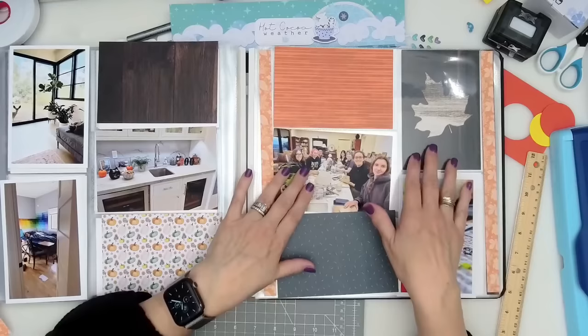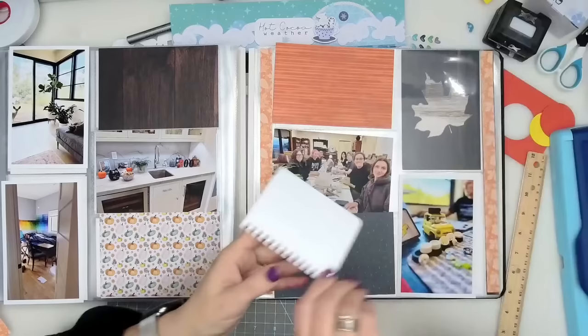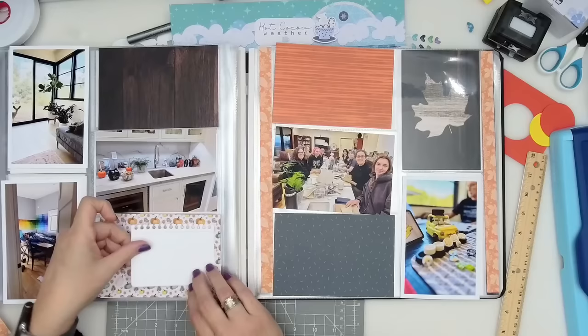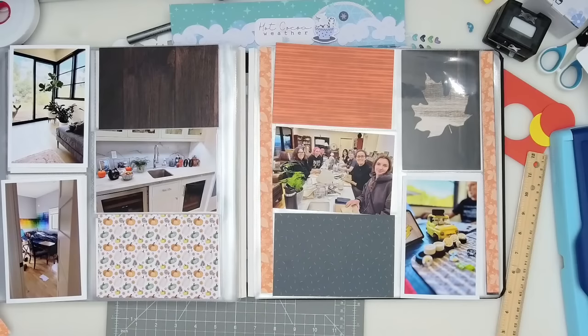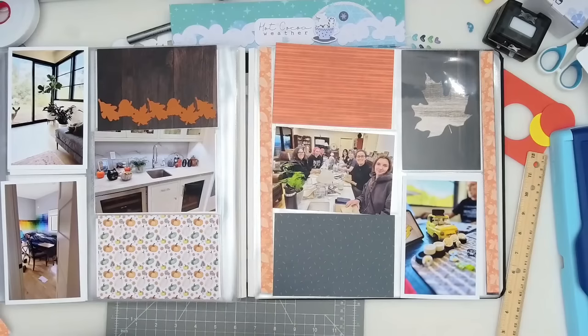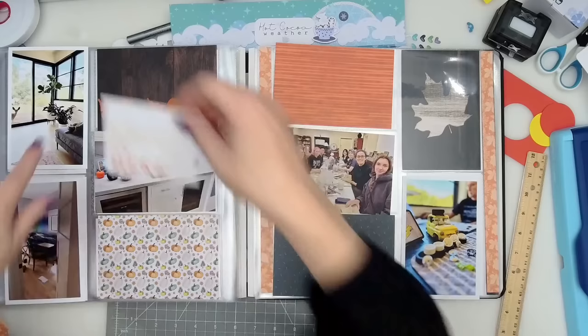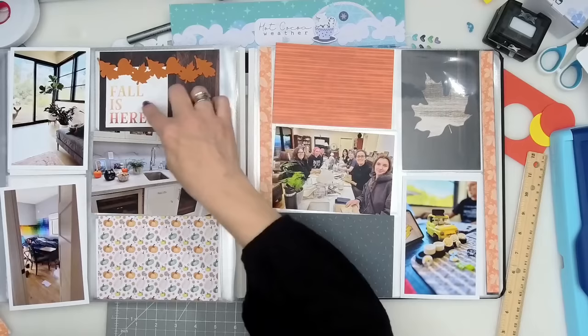And then I would do a title here and then add in some fun little journaling prompts. And again, it doesn't have to be a full card. Being able to see some of the pattern behind it is what I think is really fun. And also, this is a great opportunity to maybe add in some fall leaves, right? And then maybe a little title, Fall is Here. You could do that. Maybe this goes at the top. Fall is Here. And then you could put in October somewhere here if you wanted to do a title like that.